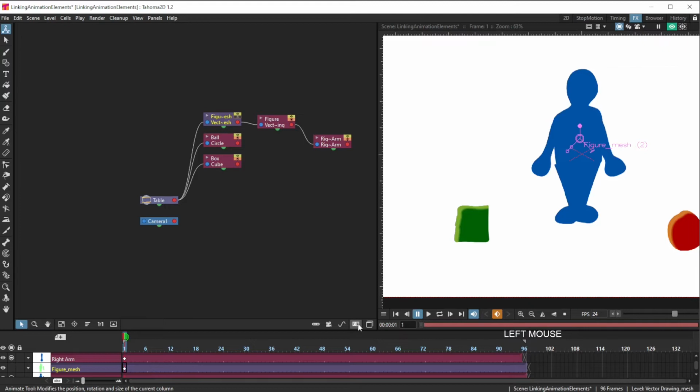If I highlight here, I can switch between the display mode of simple or complex. I've chosen the simple mode and parented the right arm to the figure. Figure was already parented to the figure mesh, and then the figure mesh goes into the table. That's an example of using parenting of the columns to link animation elements together.